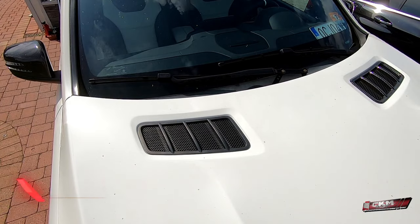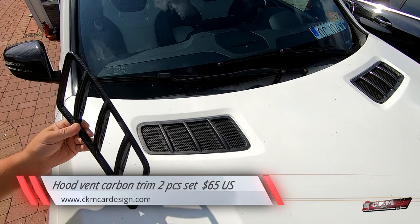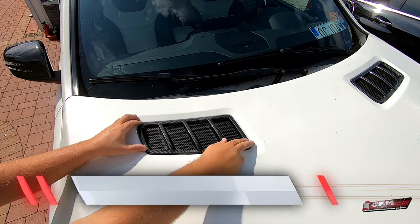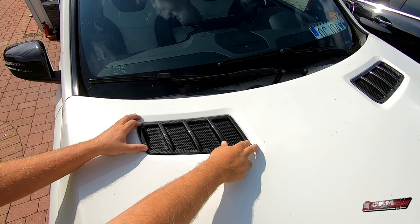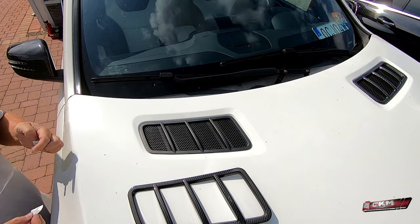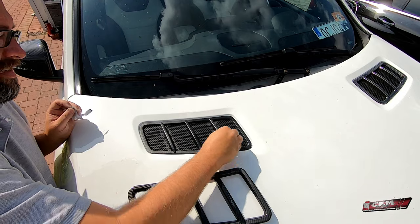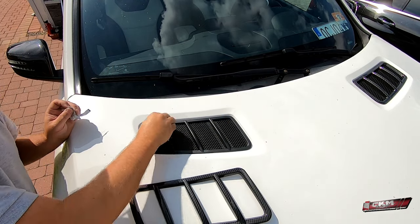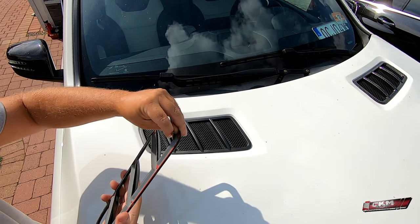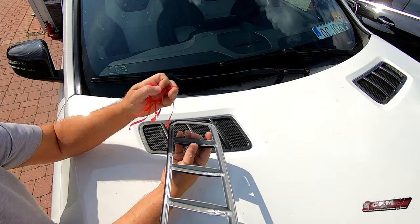And I have to be honest to say, these I was not too sure about, but I have to say they really look nice when they are in place. Like this. So these were a really good surprise. So now we take these points where it's supposed to attach. And the last one.